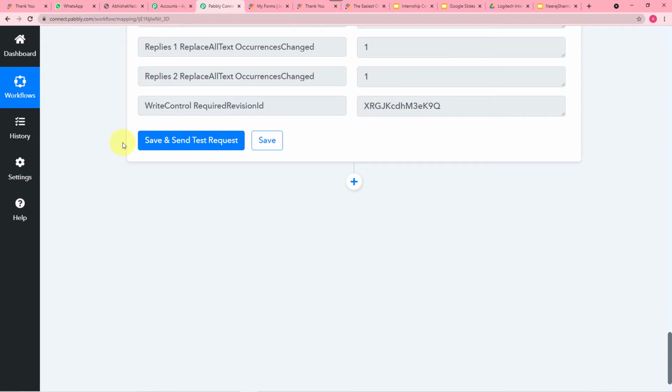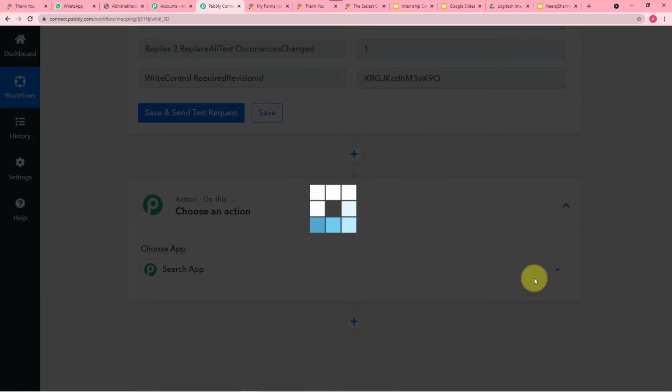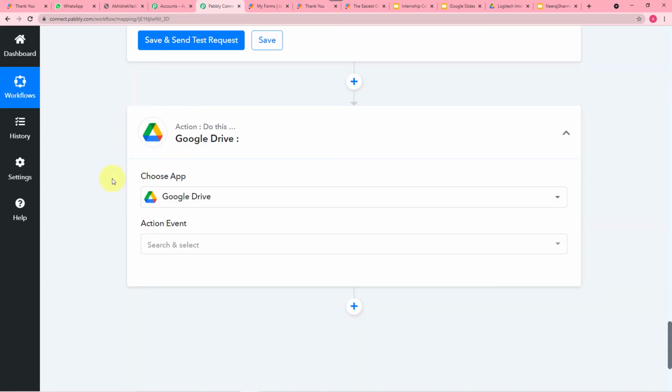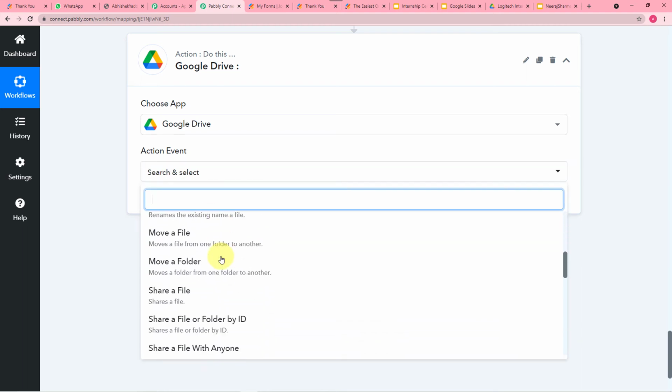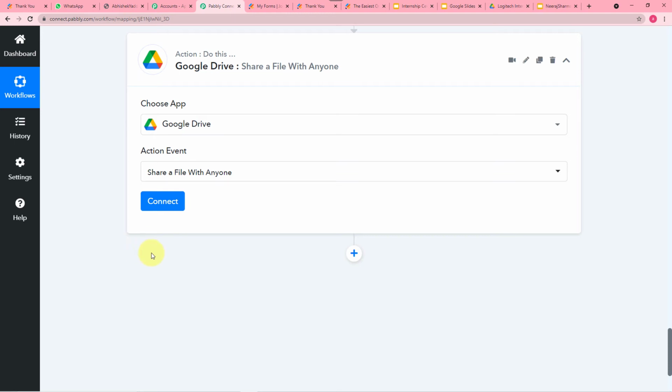Now the next step is to connect our Google Drive. Click on this plus button, and from the selection window, select the application as Google Drive and the action event as share a file with anyone. Now we are going to generate a shareable file link.